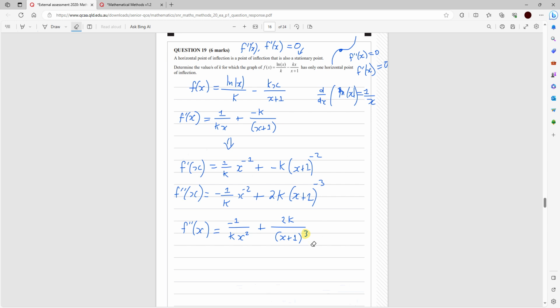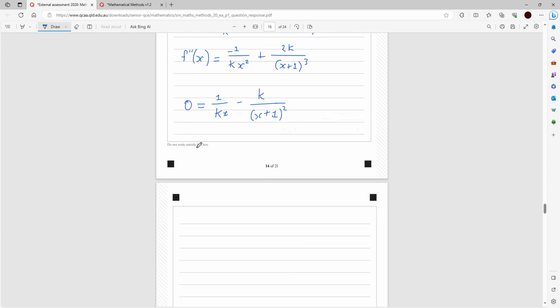to do this. Okay, so let's just go. f dash of x is equal to 0, so what we're going to have is 0 is equal to 1 on kx minus k on x plus 1, oh, I rubbed that out, that's squared, all squared. Okay? So what I can do, if I wanted to, is multiply by kx on both sides, because that's still going to be 0, but that will cancel and turn to 1, and this will turn into minus k squared x on x plus 1 all squared, still equal to 0.